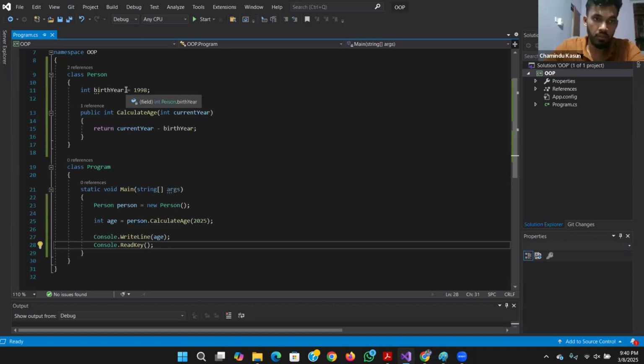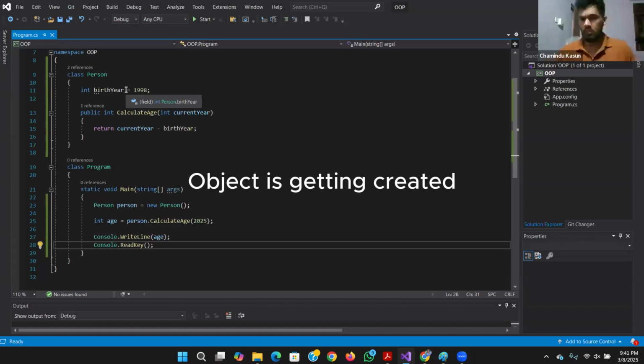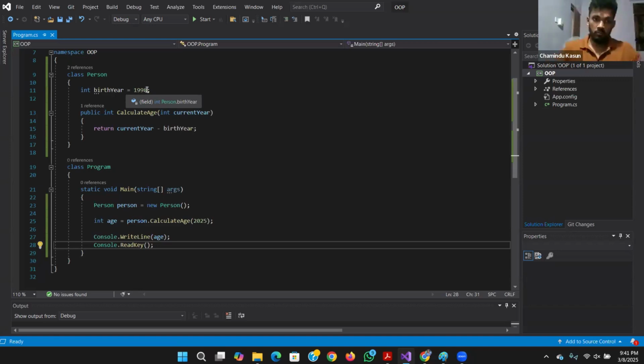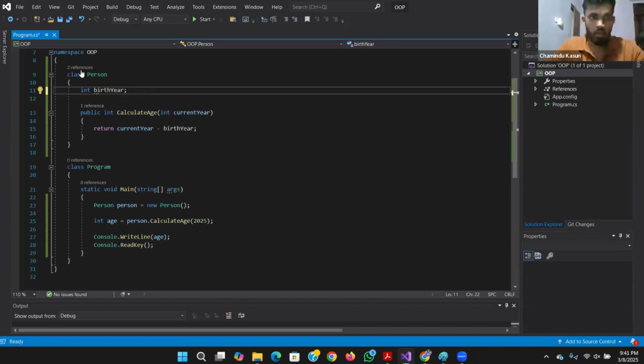Then initially he has a birth year, right? So rather than doing it like this, I want to create multiple persons from this person class and set their birth year when the object is getting created.